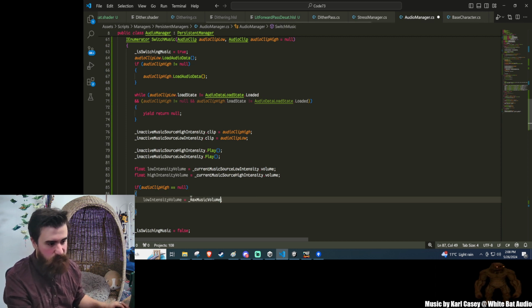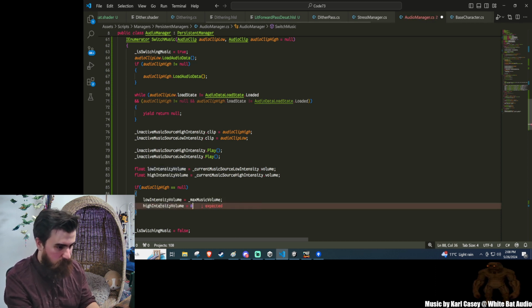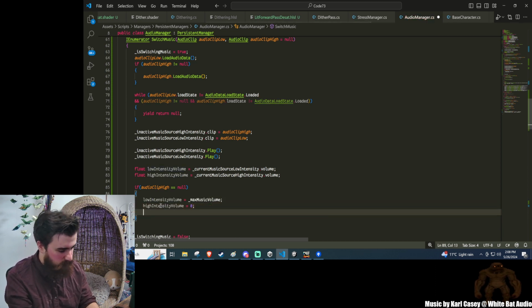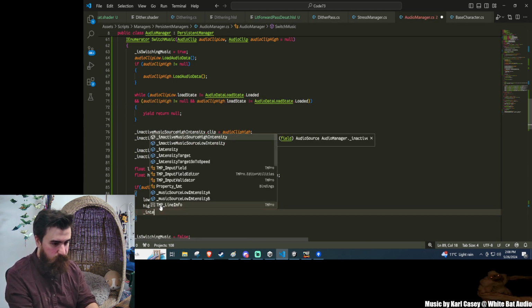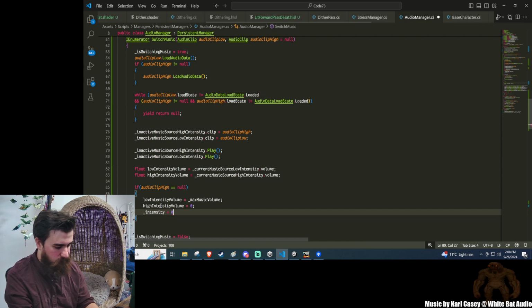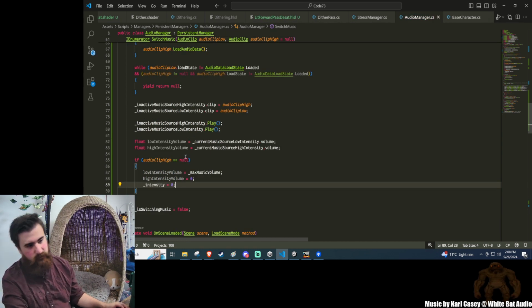We'll set it to max, and then we will set this one to equal 0, and we'll set underscore intensity to be equal 0. So that kind of will force it back.